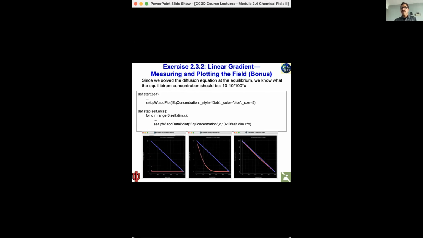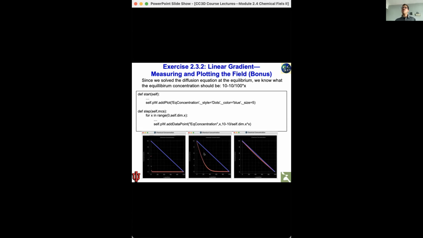As a bonus, I have it in the code that I shared, the 2.3.2 code. Since we solved the diffusion equation under those particular conditions, we know what the equilibrium concentration of the field should be, and then we can plot the actual concentration versus what the equilibrium concentration would be.